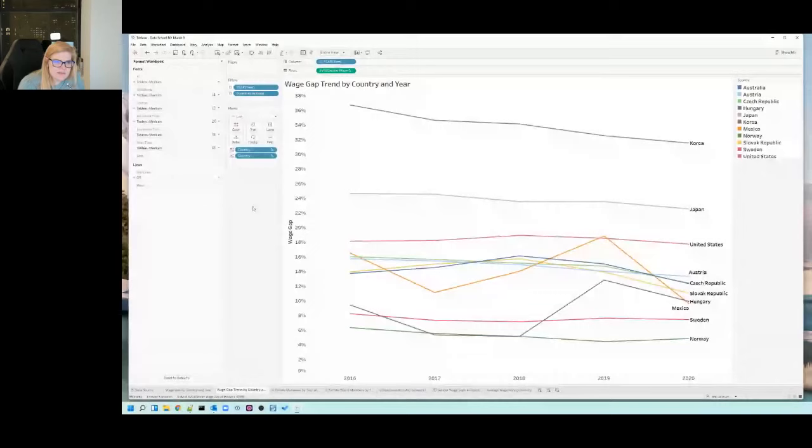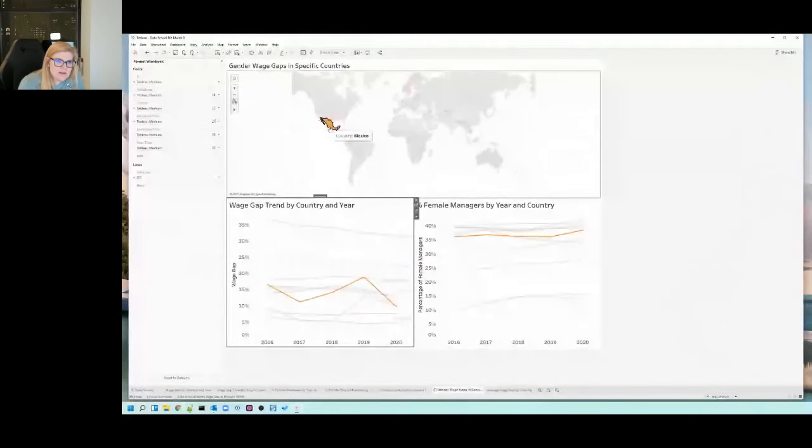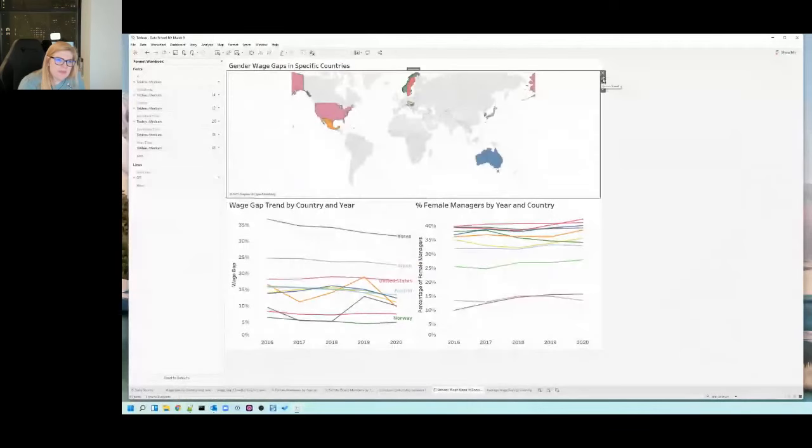This is one of my favorite little Tableau features: if I go into the label, I can customize what it looks like, but the most important thing I want to do is match the mark color, and let's make it bolder. So that now, if we go back to our dashboard, I hover over, I'll pick one that's not going to be too big. There's United States or maybe Norway. It's much more clear, and we can even put that in the label here.